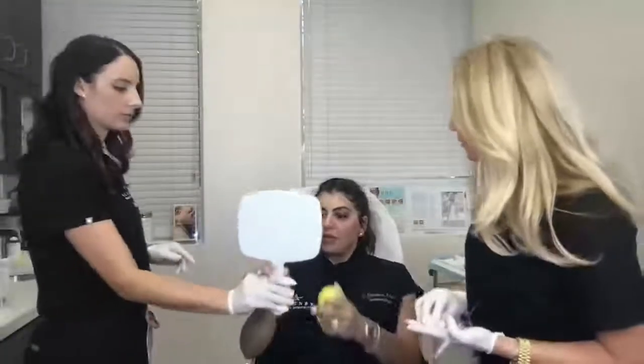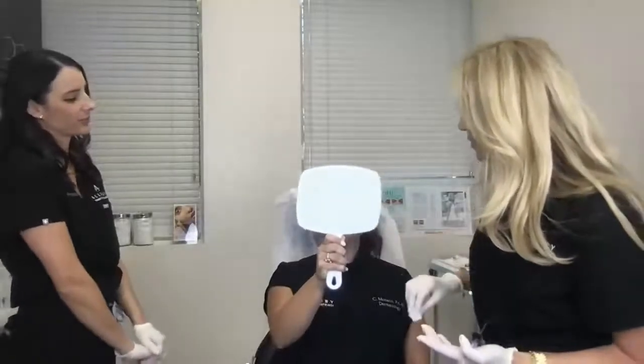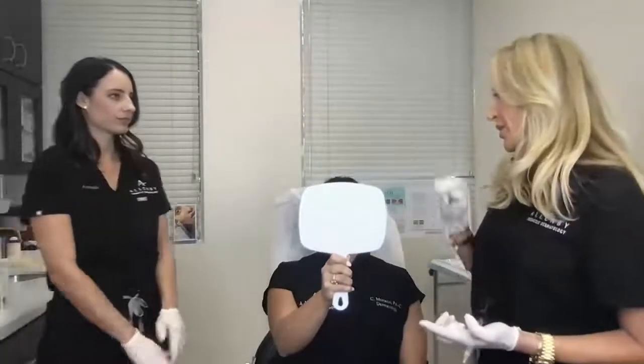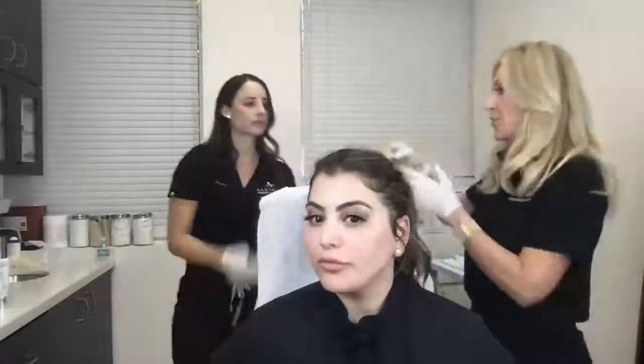If we peek at the mirror, I kind of think we're close to finishing the lips there. She really does look good. Okay, go ahead and look in your mirror down so they can see you up there. The TV world. They did ask if you could do this for just a tiny touch. How about if we get a little bit closer with Christina. Okay, so I'm going to give you this.